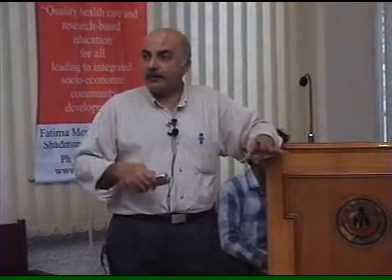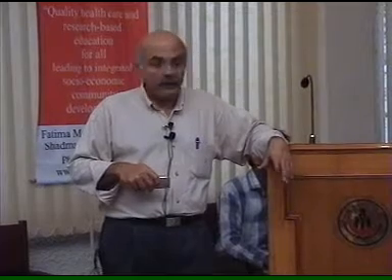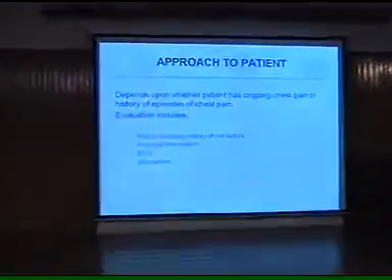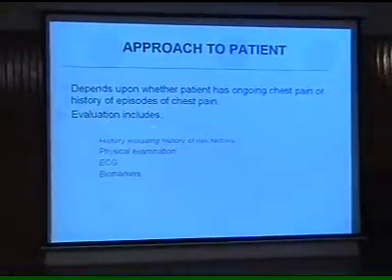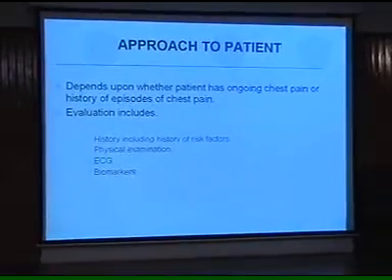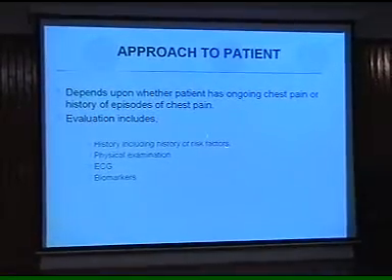So the first thing you have to establish, within 4 or 5 minutes, is whether the patient is hemodynamically stable or not. How is his pulse, blood pressure, is he sweating, is the pulse thready, is he short of breath, is there any diaphoresis, is the blood pressure on the lower side. And then after ruling out any acute condition, you go on to evaluate chest pain on the basis of history. A very important component of history is not only the history of pain, what type of pain he has, where he or she has the pain, what are the precipitating and relieving factors.